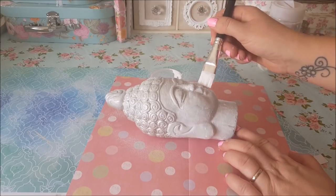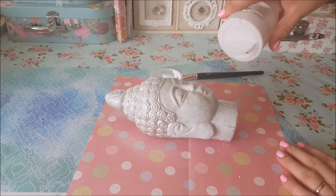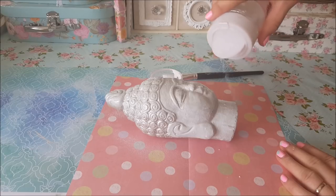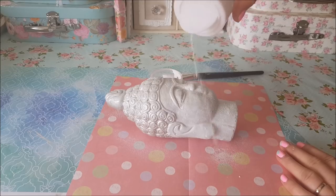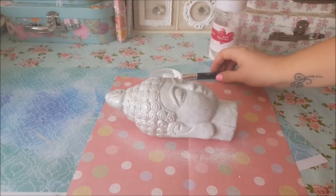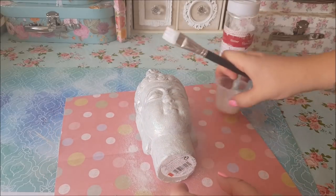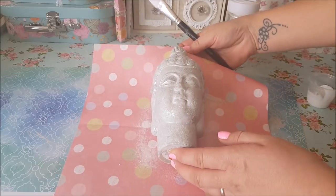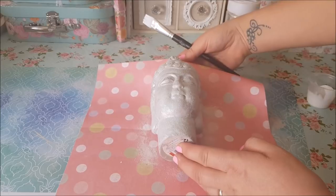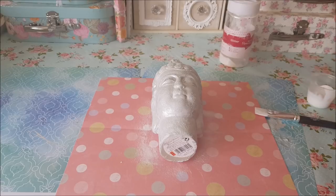So that's all coated. I'm just going to sprinkle a little bit more over the other half, going quite carefully. Once this side's done I will turn it over and do the other side. Just turning round so you can see. Very carefully lift it up slightly. So that's sparkly — I don't know if it's picking it up but that is really quite sparkly and that will dry quite nice. I'm just going to leave that to dry for now and then do exactly the same thing on the back.